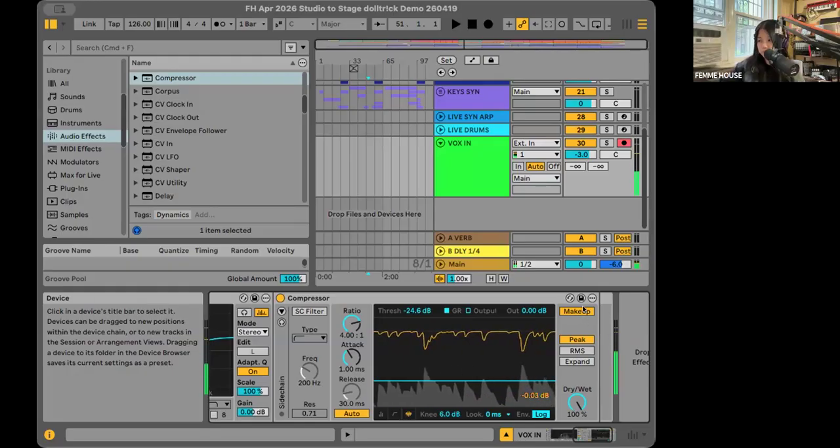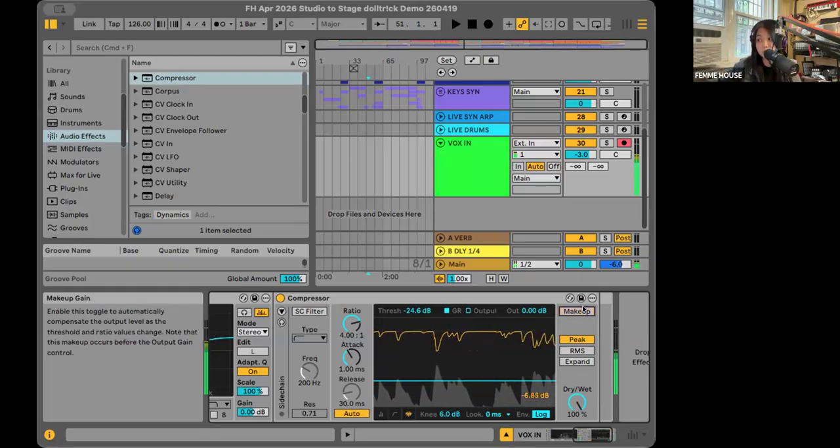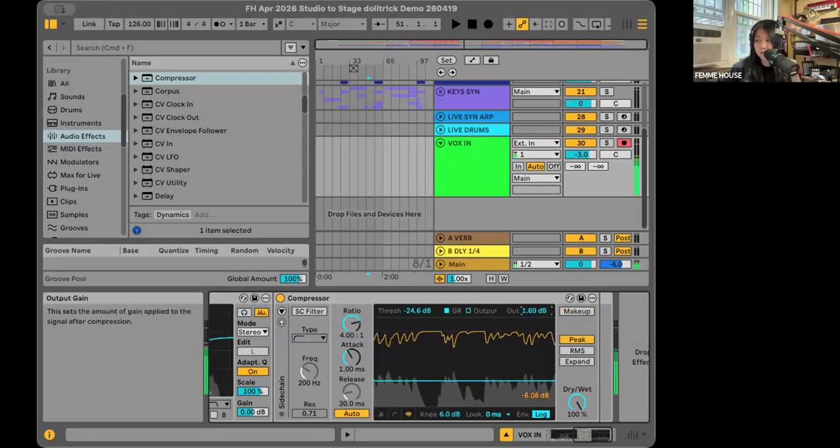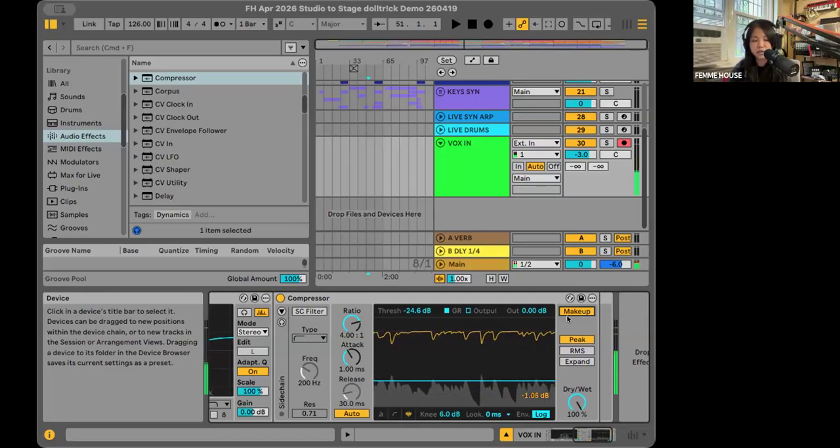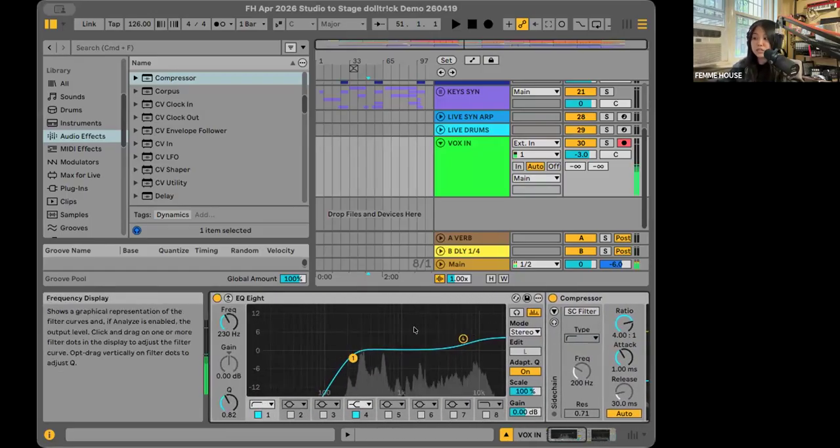If I don't turn this on, I'll turn it off. Ooh, now my voice is a lot softer, which is fine, right? I still need to make up for that, so I could manually make up for the gain in the output of my compressor, but my experience in live performance is that it tends to be a little more convenient and one less thing to think about if you have the makeup gain automatically working for you, so you don't have to manually adjust that on the fly in the event that your live vocal input or your live audio input changes in volume, right? So I usually like to leave makeup gain on for live performance, right? And that's going to be your basic processing with insert effects.